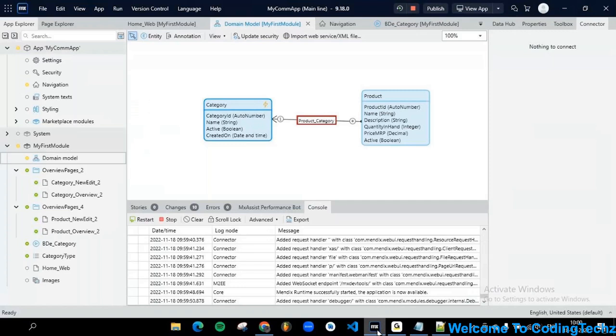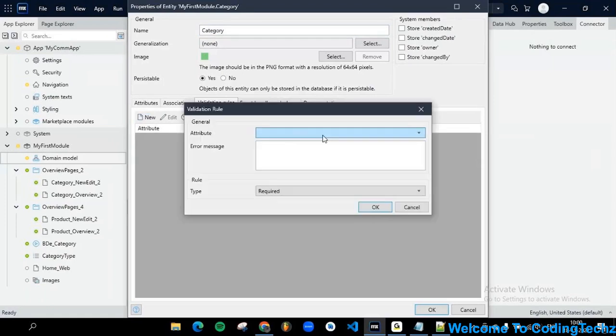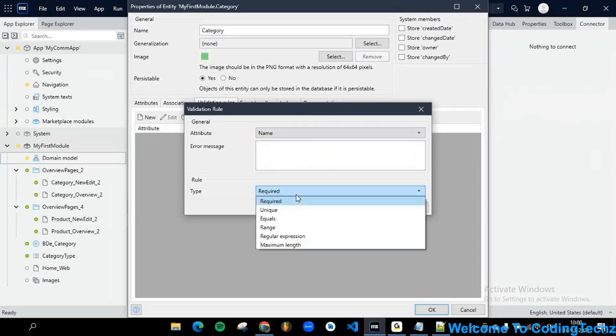So it does not make sense to have the category in the database that does not have a name, right? So in that scenario, we can use the validation rules. So we should make it mandatory. So here go to validation rule and select as required. There are other rules also there. Okay.